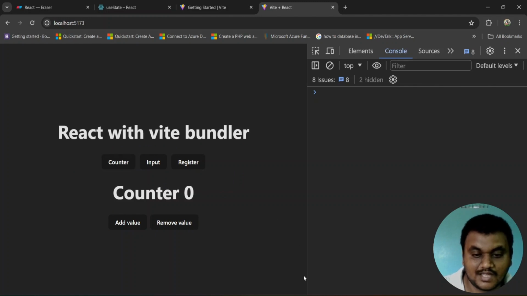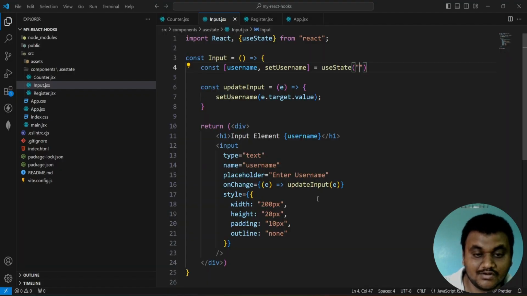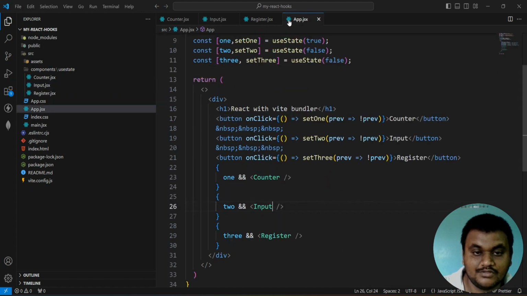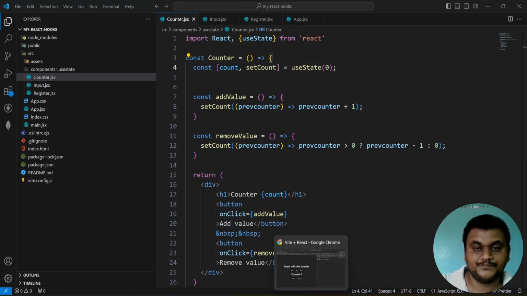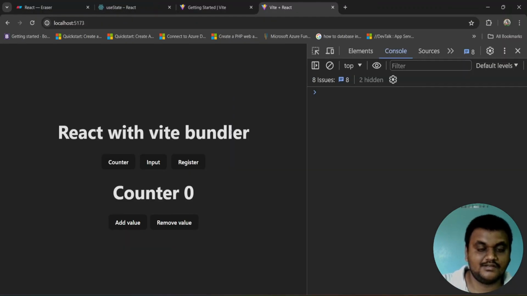Why? Because it is refreshing or reloading the component due to this condition. It is reloading this component because useState is a component-level variable. Due to that, it is reloading the component to the initial state. That's why it is showing the initial or default value of 0.